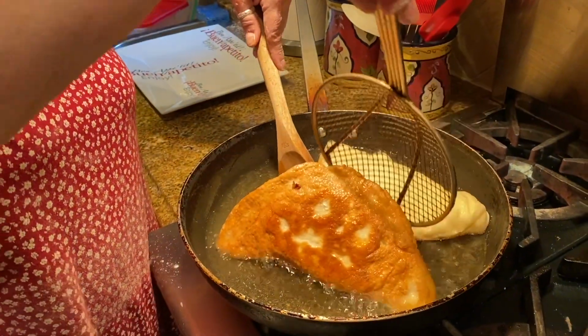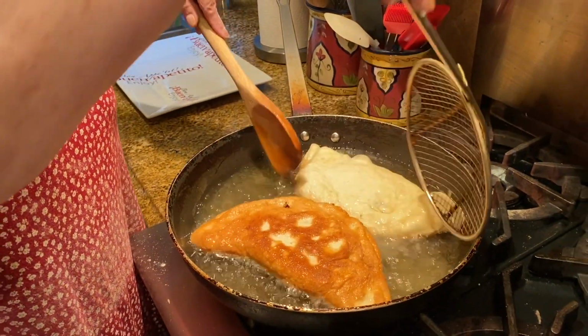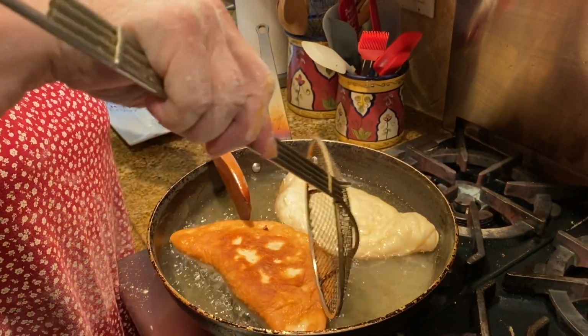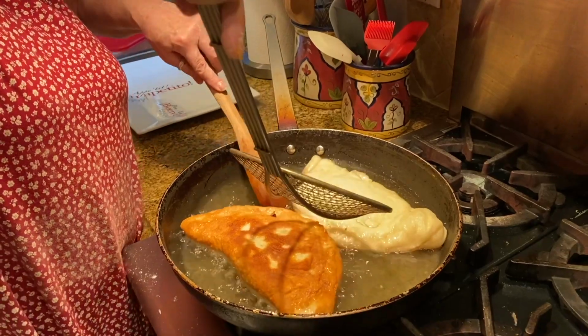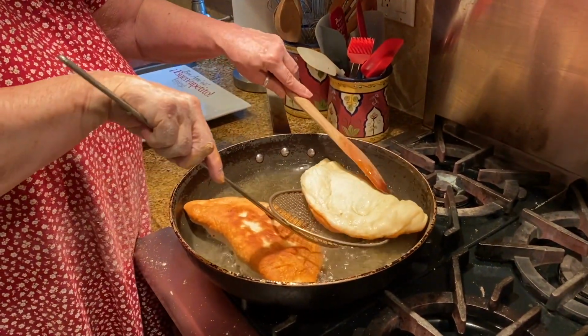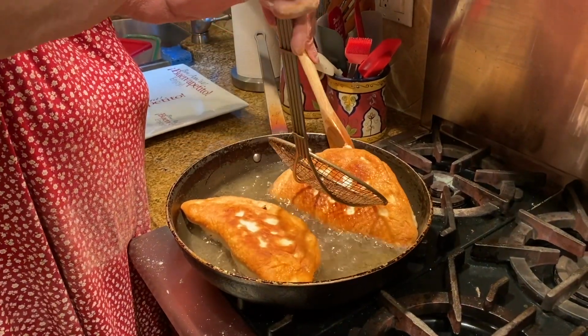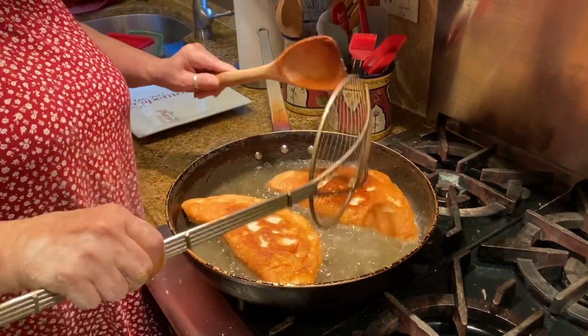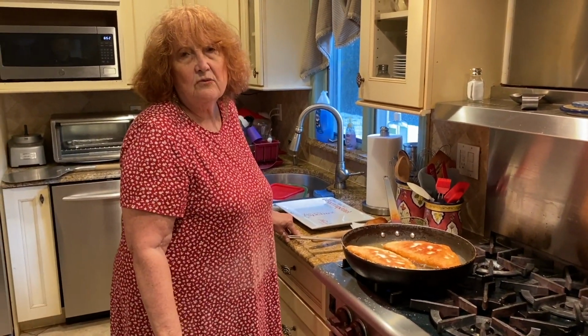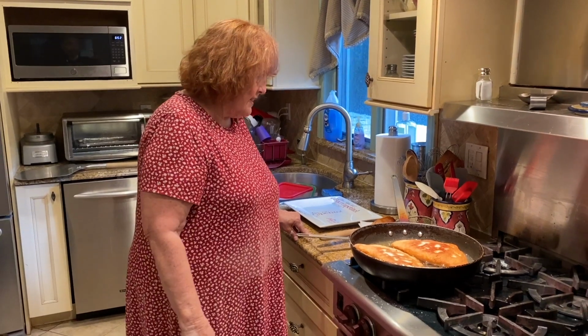Okay, there you go. How's that? It looks great. All right, let's get the other one now. Spin the pan if you have to. I know, it's hard because they get big. Whoa, there you go. Wow. Isn't that beautiful? Can't wait to eat. I'd say about three to four minutes on each side is about how long. And put it on high.